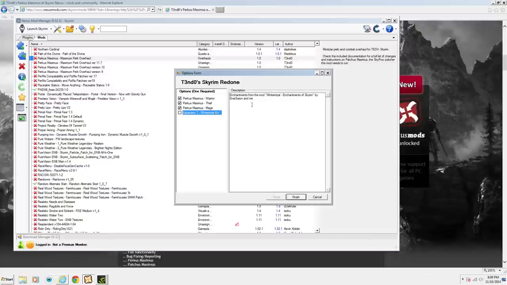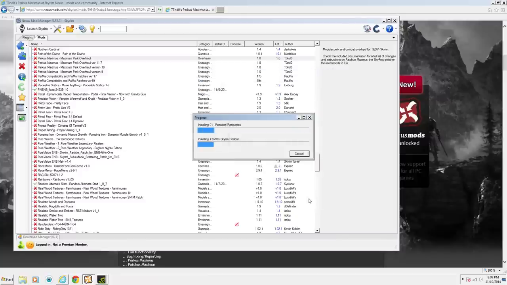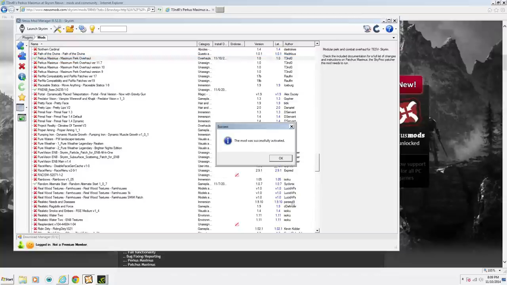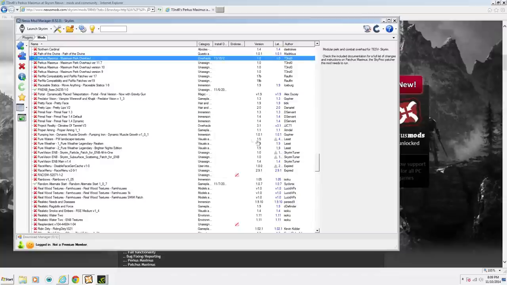This also here is an enchantment from the mod Winter Mist, Enchantments of Skyrim by Inacion. Like I said, I don't know if I got his name right or not, but it's cool. So I like those. And I'll load that and check all those things and hit finish. And the mod has been successfully activated. So we're done with that.